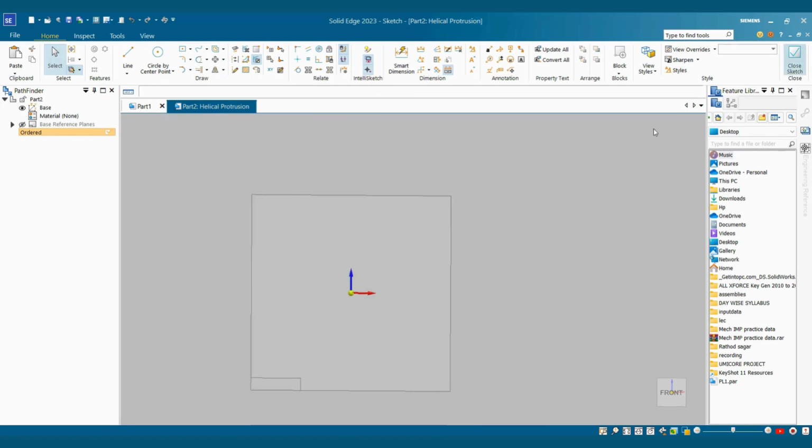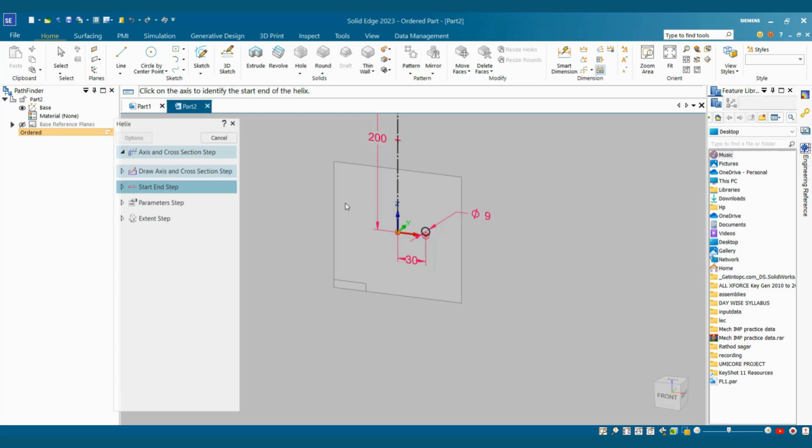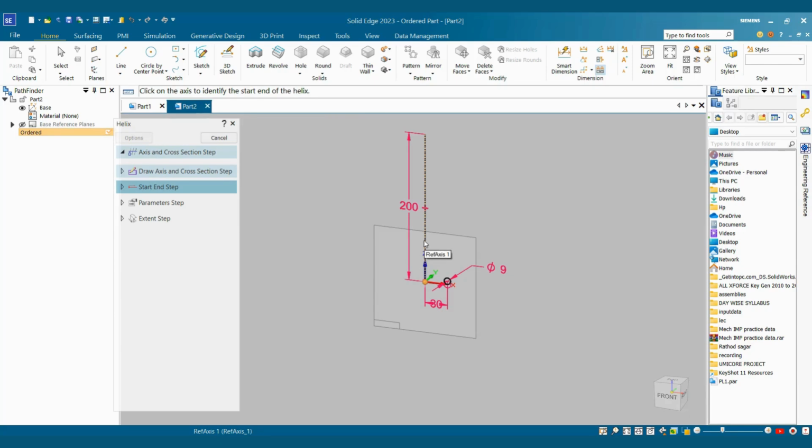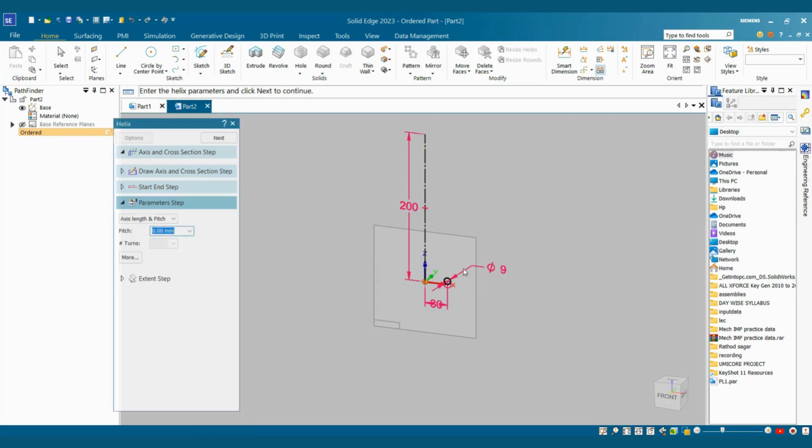Again, say close sketch now. This time it will ask you for the start point of the helix. Wherever I click, you can see one orange dot appearing at the lower bottom side of the line. If I take the cursor on the upper side, the orange dot appears on the upper side, which means it will start the helix from the upper side. If I drag it again to the bottom side, it will start the helix from the bottom side. So at whatever side I want, I'll just click on that side. I'll say bottom side only this time.